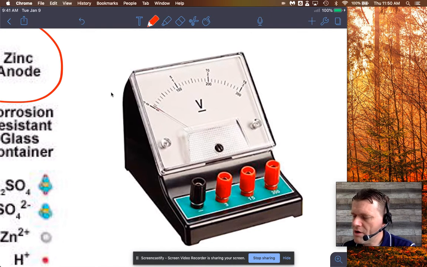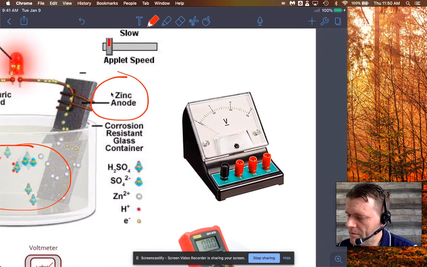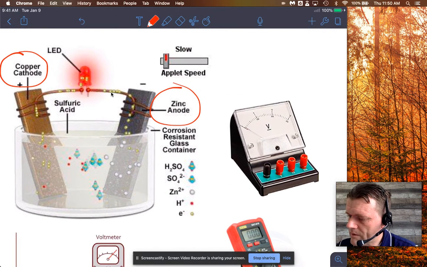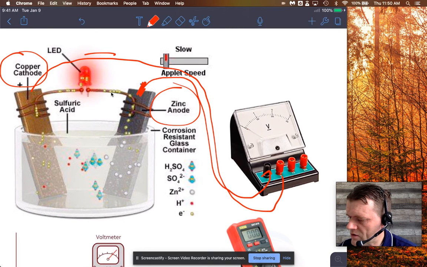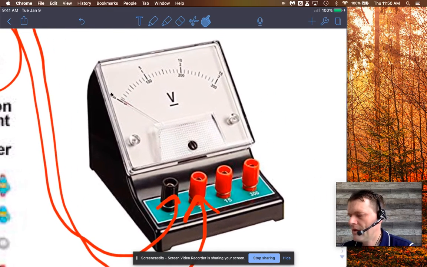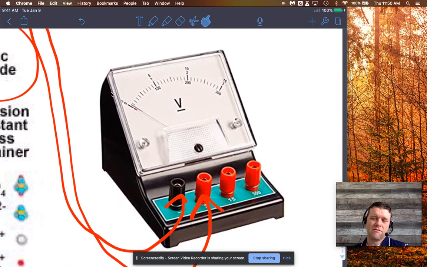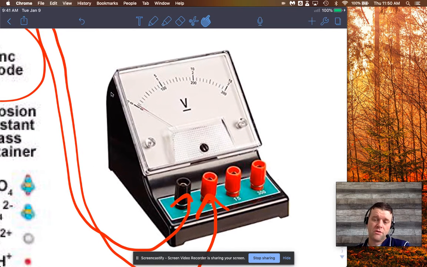And we hook up what are called leads. They're basically alligator clips. We could even back up here if I really wanted to. We could attach a lead right here and run that to one of the terminals, and then attach another lead off of the copper and attach it to that lead right there. That's how these work. It's a pretty easy method. And that way the voltmeter, and you can see the V for voltage, will measure the volts. So that's the potential difference in energy.